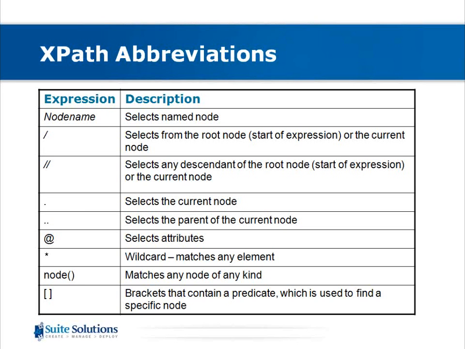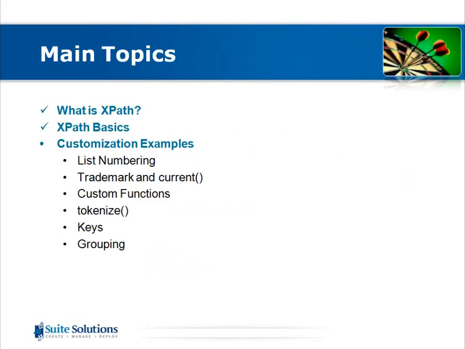And then the brackets, as we spoke about, contain a predicate, which is used to put certain conditions, certain filters on what sorts of nodes we'd be looking for. It's used to set conditions, and we'll see a lot of those as we go forward. That concludes our discussion of the basic infrastructure, the groundwork for XPath. Let's start going forward now into some increasingly complex and advanced examples to see how we can build upon that infrastructure to achieve more complex results.